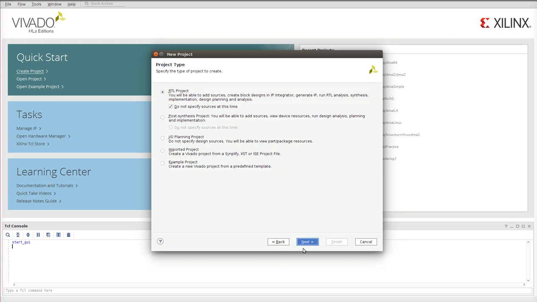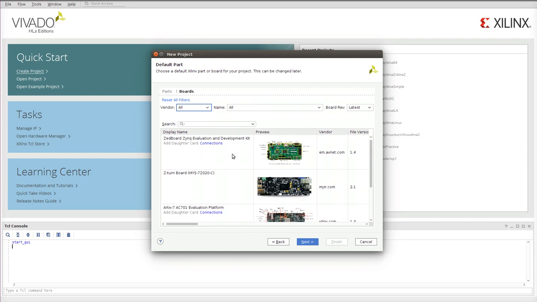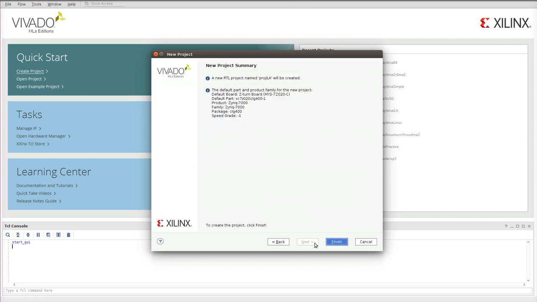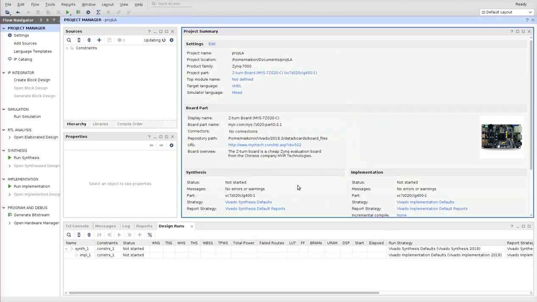and then here next, and the board that I'm using is a Chinese board from Mer, is Z board, Z-turn, and this is it. And then this is the normal procedure to create a new project from scratch. Some people can jump that, but then here we have the entire block, the entire project.